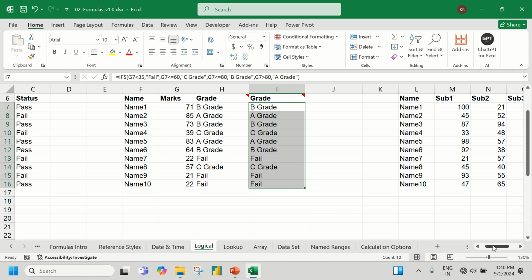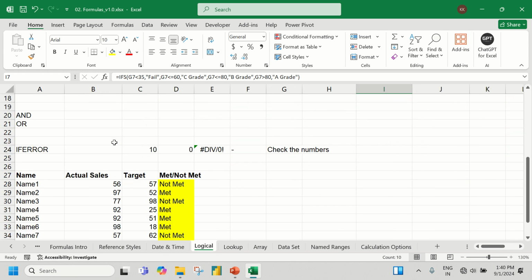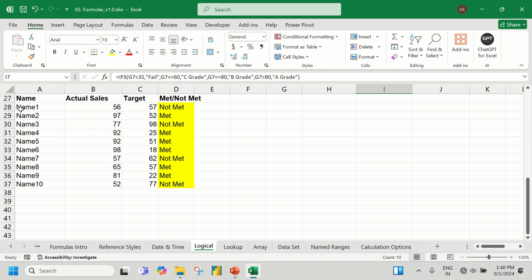Okay, one quick exercise before we go for a break. All of you go to this range, D28 to D37, please, in the same sheet. Okay, clear that range.